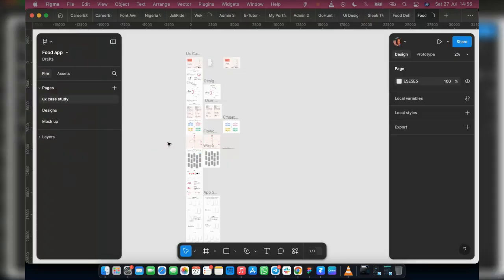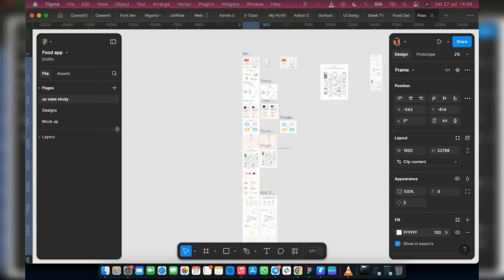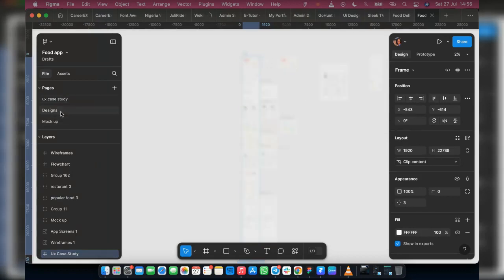Okay, so this is actually my food app I did 3 years ago. Yes, 3 years ago, 2021, April, and I published it on Behance in September 2021. I was so scared when I published it because I was thinking I didn't do well with my case study. I was having this imposter syndrome. I'm still having it now. Okay, so let's open and copy the whole of the designs and then move to my own Figma.